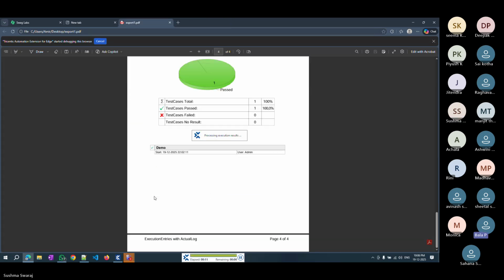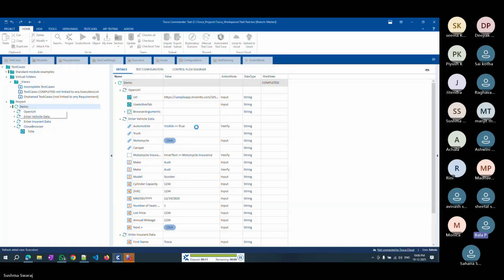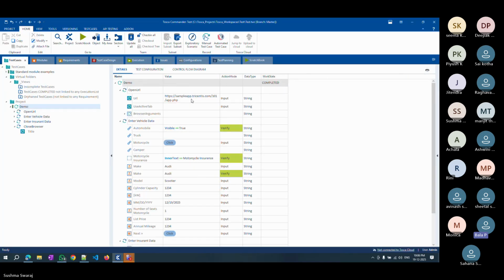Okay. And in Tosca, does the user need to be in front of the system? For example, in some tools, even if you log out of the system and you run it, it will execute in the background. Is it possible in Tosca as well? You can execute in your system, or if you are executing a huge chunk of data like 300 to 1000 test cases, then you have to go with a DEX concept that is called distributed execution. So there will be a server machine. From that you can hit your test cases on multiple different VDIs.